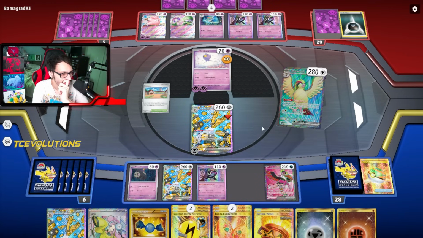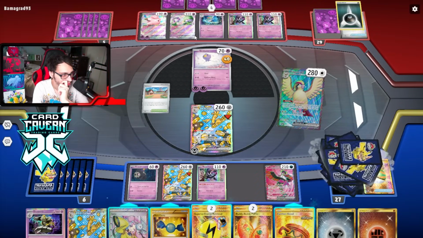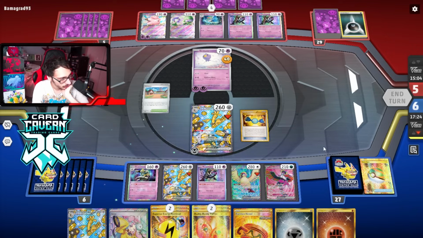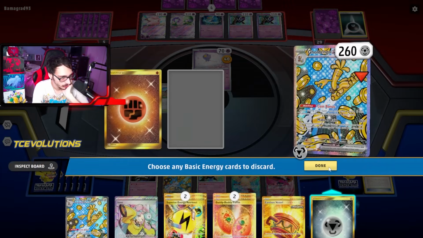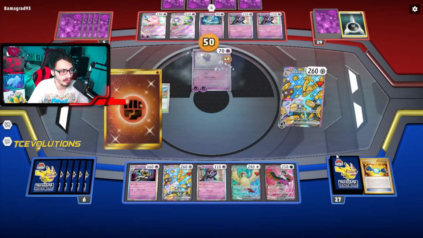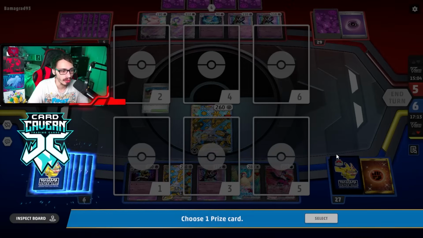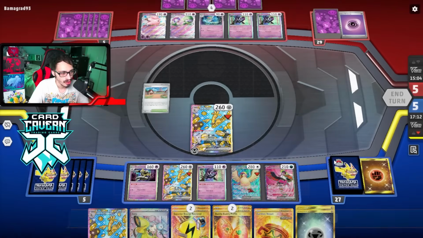That's not good. I'm going to get Dusknoir anyways. I'm not going to use it. I'm just going to get it down. It's going to knock the active out. Super unfortunate we whiffed that. We can get it next turn. Now I have a Fezandipiti in play, though, doing nothing. I maybe could have just got Turo, in all honesty. Maybe I should just quick search for Turo. Got Fez off the board. We are tied in prizes.